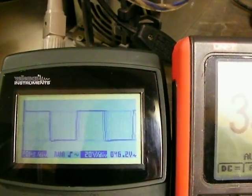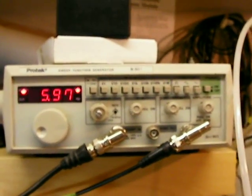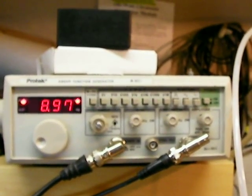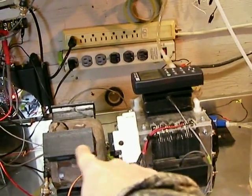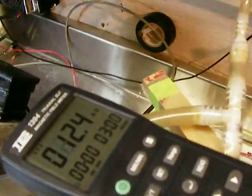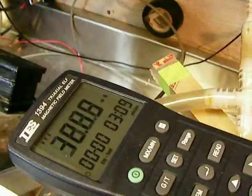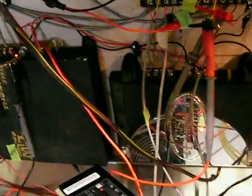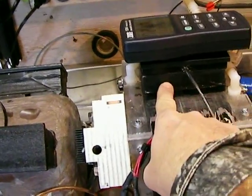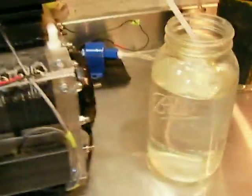I'm putting in a square wave sweeping from a base of 10k — just a standard square wave sweeping out of a Protek function generator. One amplifier runs my MRM modules — the black units you can see here — and the Gauss coming out of those right now is 320 milligauss maximum. I have this wired out of phase, so every time the frequency hits these modules the cell is off — 180 degrees out of phase. That's an experiment I'm running.